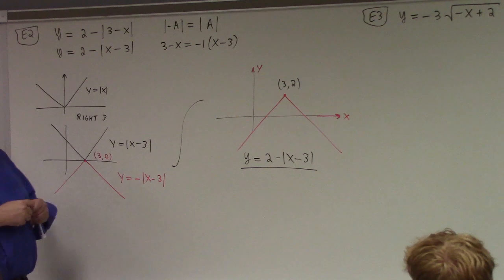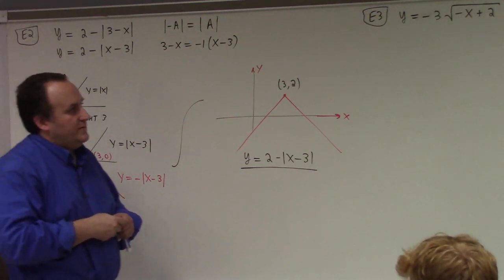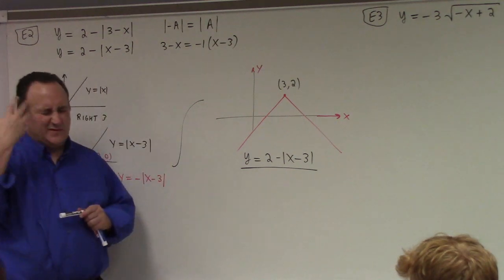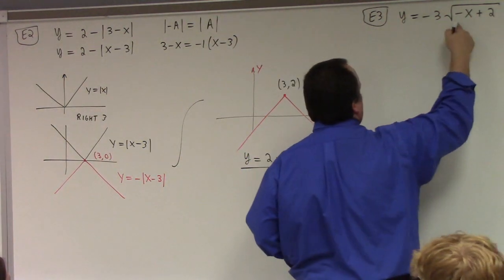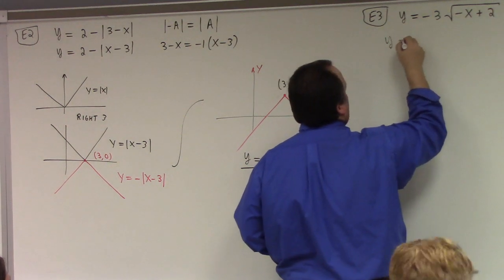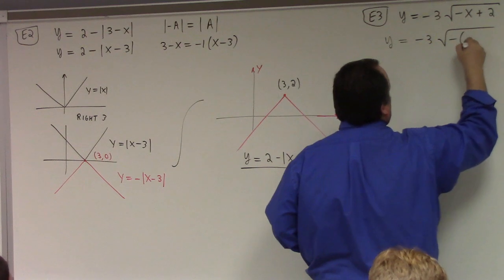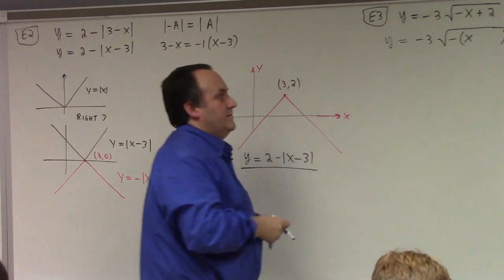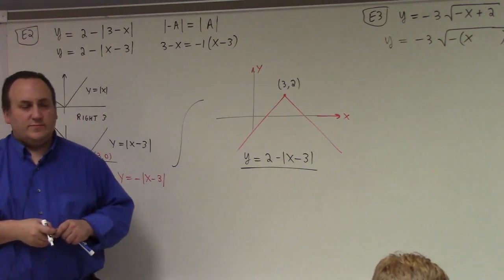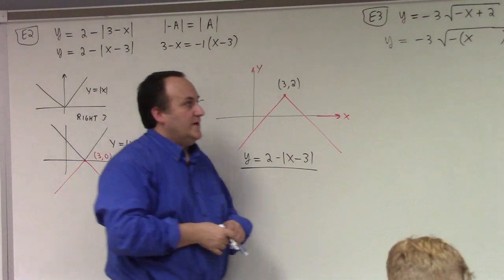So I think to start with here, before I even try to do this, what I would do is rewrite the formula a little bit so I can see what's going on. My initial move here would be to try to factor that minus out. If I want to factor the minus out, how would I do that? Square root of minus parentheses x, then what? If I want to make that equal to what's above it, I have to do what? Not plus 2, but minus 2.